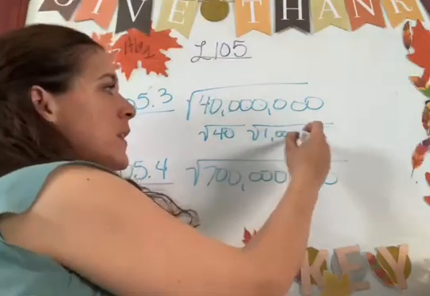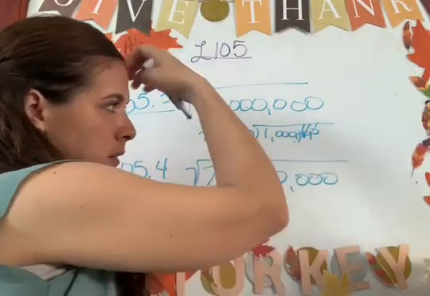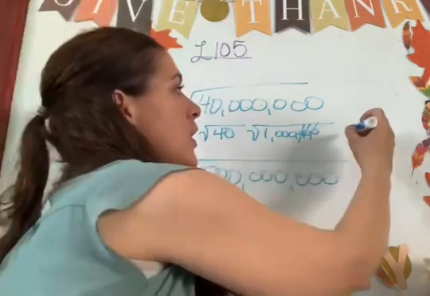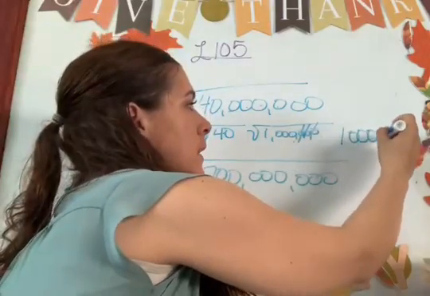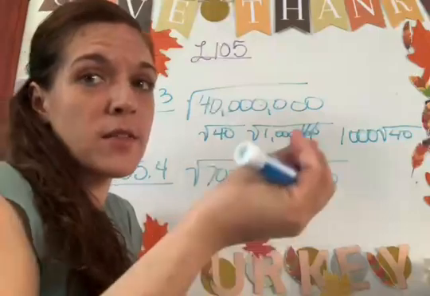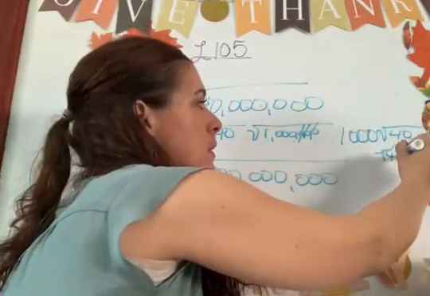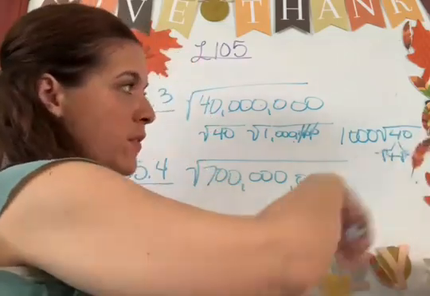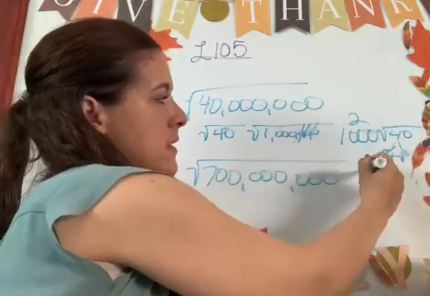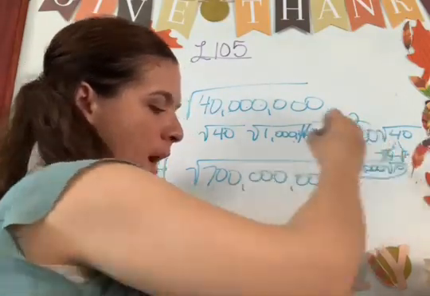Okay, let's work with this one first. Let's cut our zeros in half. So now we have 1,000. I feel like you can really do something with that 1,000. No, you can't. Okay, so now you have 1,000 on the outside, right? And then you have 40 on the inside. Now we know that we can do something with 40 because we can take out the square root of 4, right? So we're going to have the square root of 4 and the square root of 10, because 4 times 10 is 40. So the square root of 4 is 2. So we'll put that out here. So 2 times 1,000 is 2,000. Square root of 10 is our answer on that one.